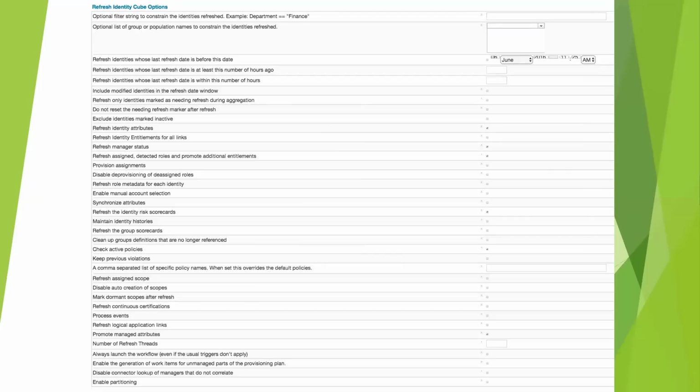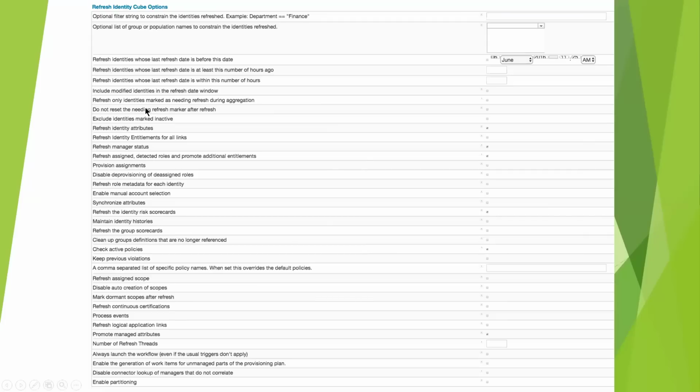Then when you remember these options and their usages, you have to play around with them and try them out. If you don't do that and blindly run the full identity refresh for all users, it is a waste of time and resources of your system, which will add load to your system and cause performance issues. So that's why you need to know all these options and their usages. That way, when a situation happens, you just select those options and run them.